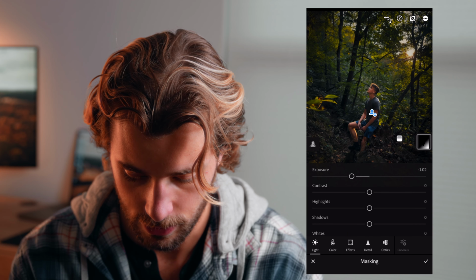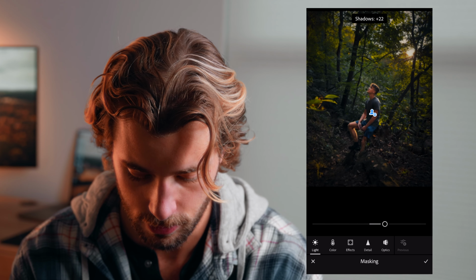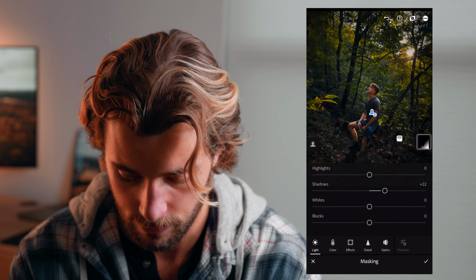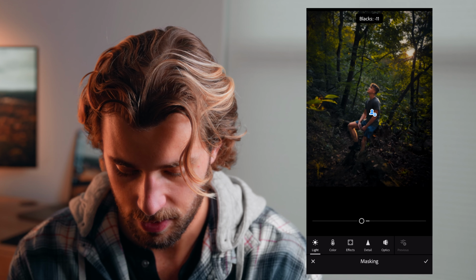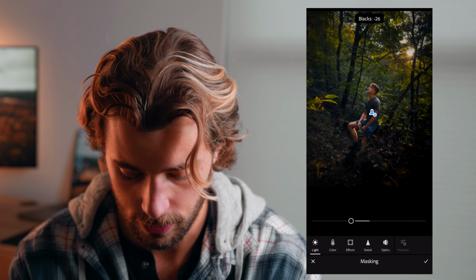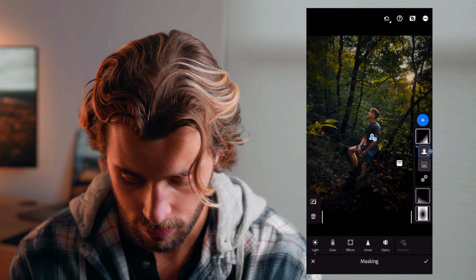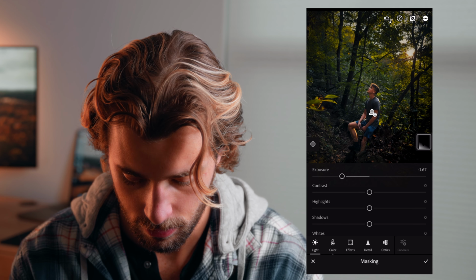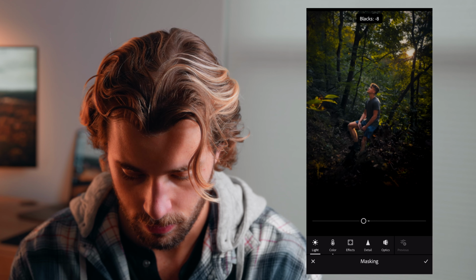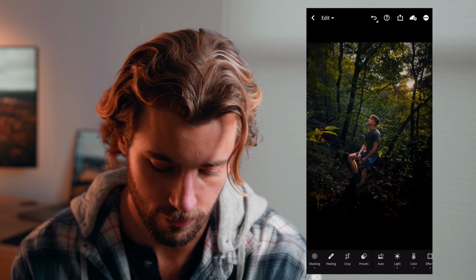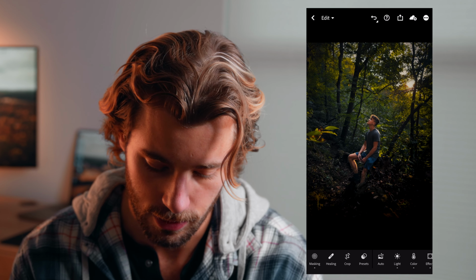I also like to bring the shadows up just in case, just so we're not losing a whole lot of information. And possibly bring your blacks down just a little bit too. I may do that on the other one. That way we're building that separation from our subject and the rest of the image.